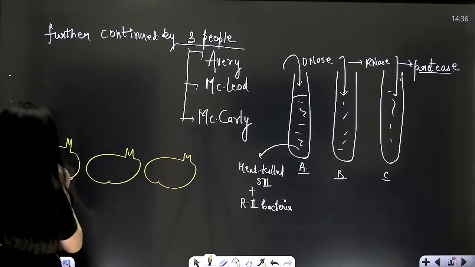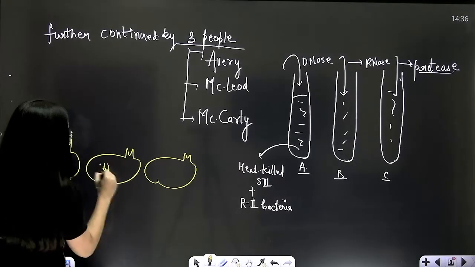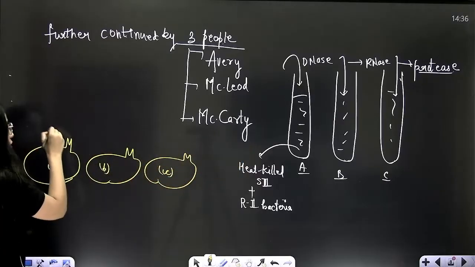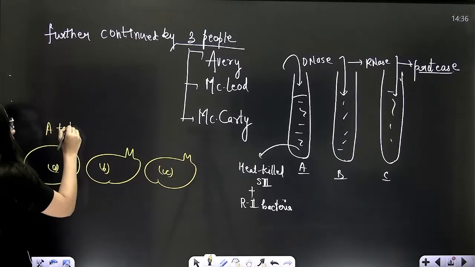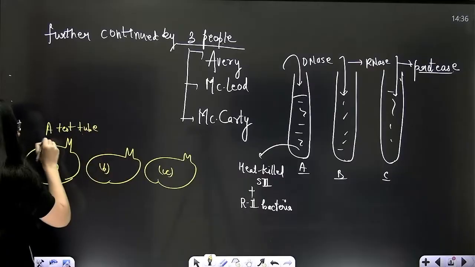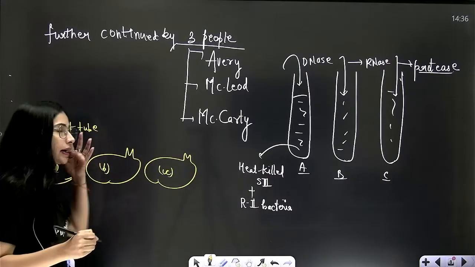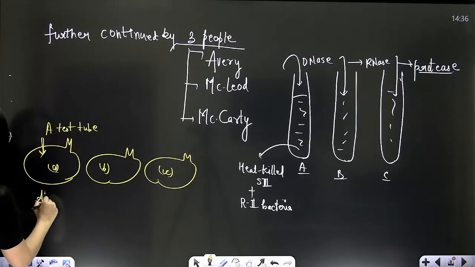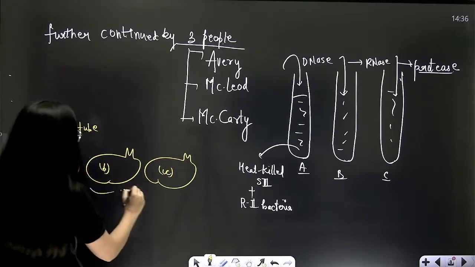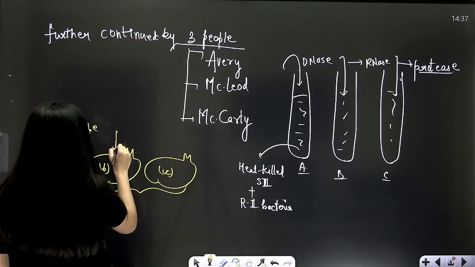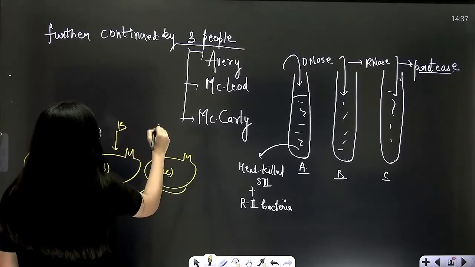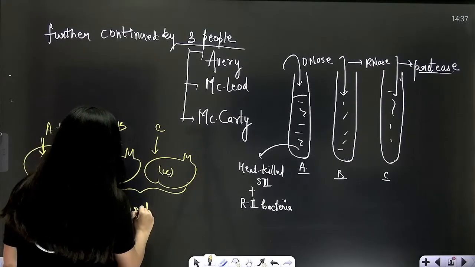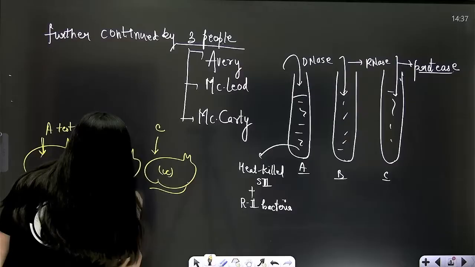Now, one by one, they injected the injection of all the medium to mice. So this is A mice, this is B, and this is C. A mice is going to get the injection from A test tube. Now, when it gets the injection from A test tube, surprisingly, the mice was alive, did not develop the disease. Remaining both the mice, they received the injection from B and C test tube, and they both died.